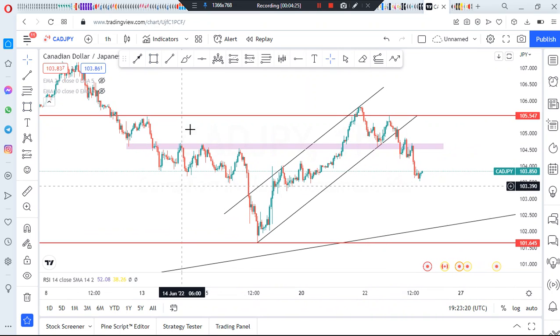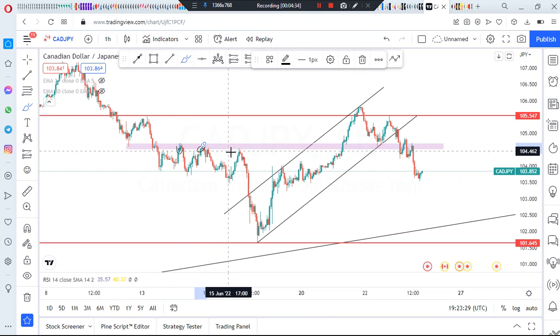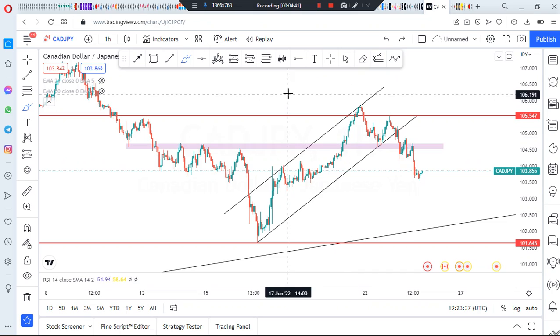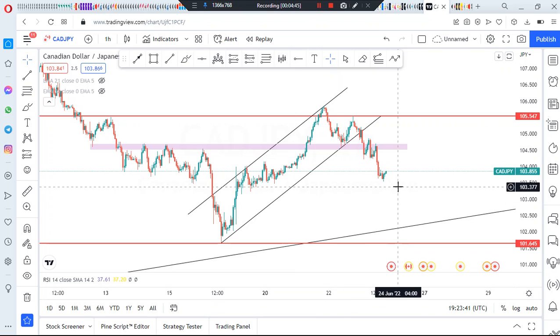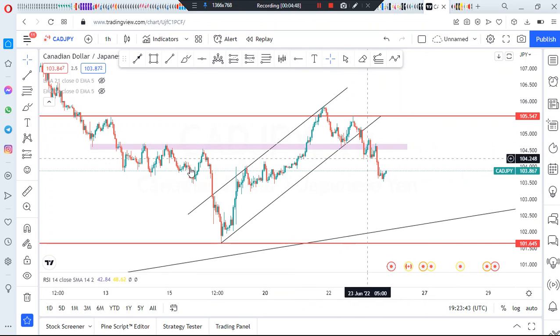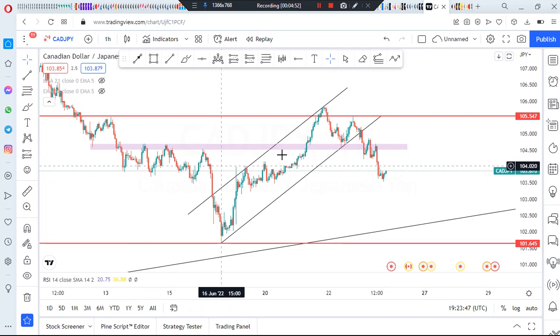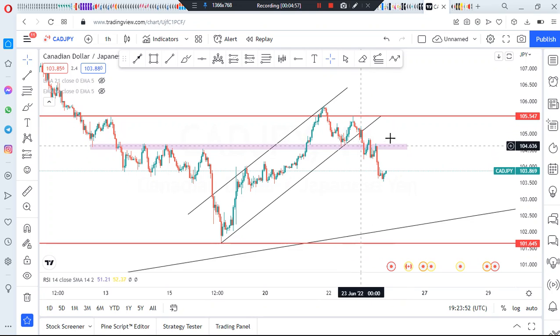After doing that, we can see we have an area here that was rejected multiple times. The price respected this area, touched here, touched again, then this was the fourth touch. So this marks this area as an area of interest. This is an area of value. We need to pay attention to what price is doing around this area, because this was repeated multiple times. Now that I've broken below my trend line, what am I looking for?